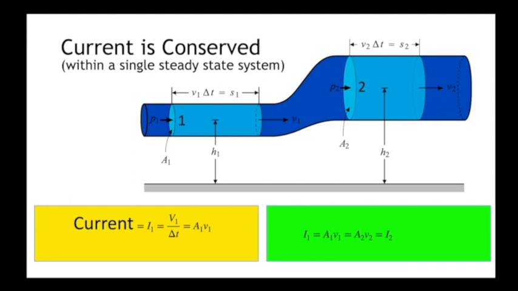But regardless of what any of those changes are, whether there's a pump, whether there's a resistance, it's very important to remember that those things do not change our flow rate. Flow rate or current is conserved in this circuit. So no matter where we are, the amount of fluid, measured in volume, flowing through per unit time is constant everywhere. So I1 equals I2, no matter where your starting point 1 and your starting point 2 are.